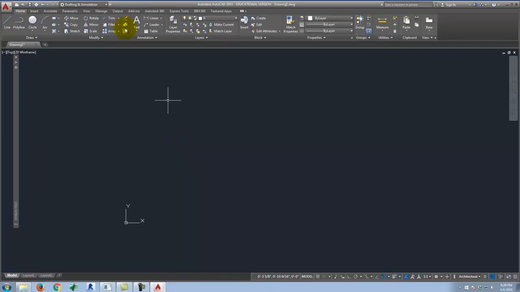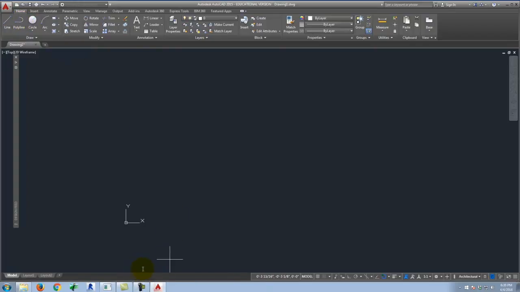And so what I'm going to do is I'm going to pick the Polyline tool, which is right here. It's the second big button. I could also type on the command line P line for Polyline. And I should point out that when you hover your mouse over one of these buttons before you click, if you leave it there long enough, you get some information about the particular tool that you're going to use. It's a little heads-up display. So I'm going to go ahead and click on Polyline.